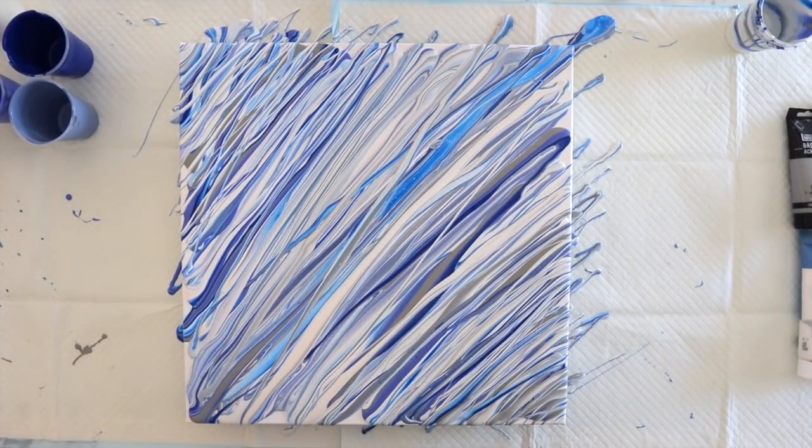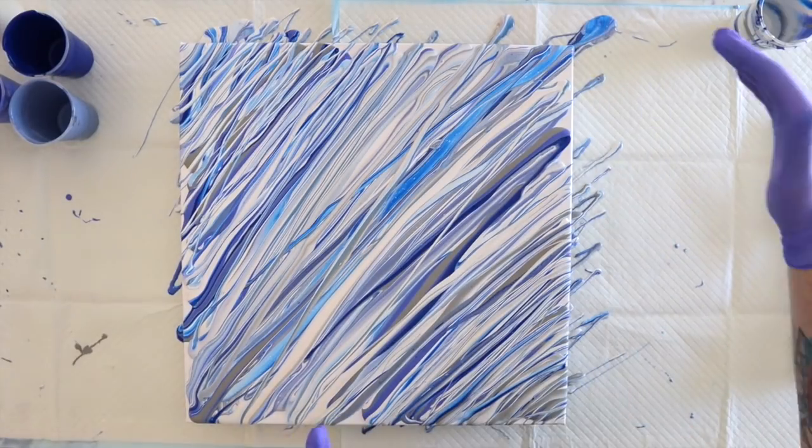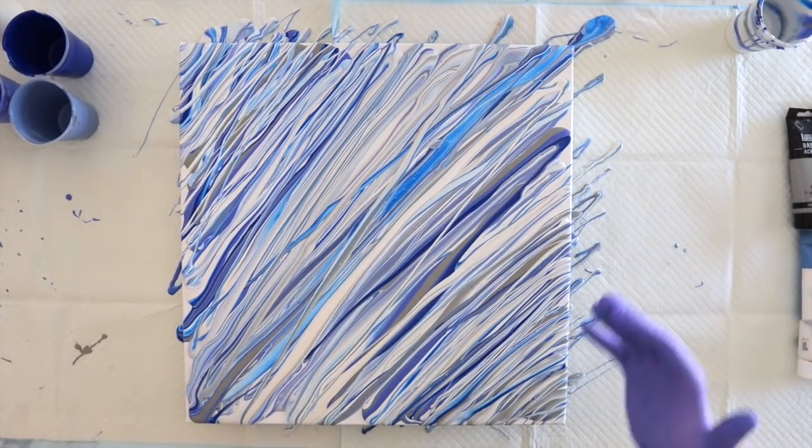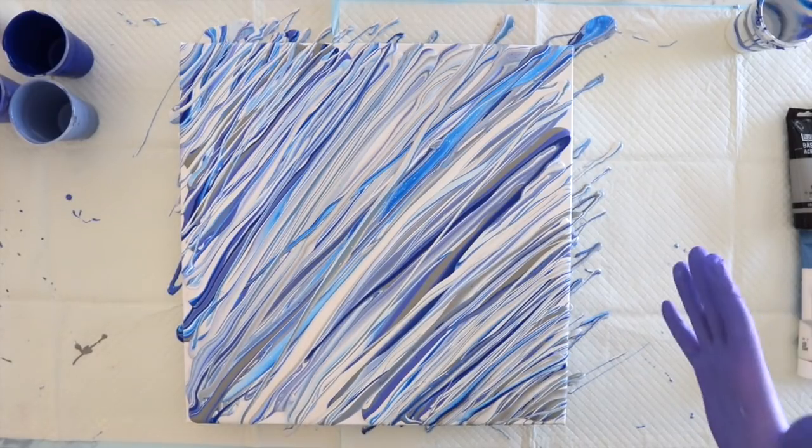Alright folks, that's my colour on my canvas. Now I'm going to try and keep these lines as diagonal as I can. So I'm going to try and tilt diagonally also, but now I've got to cover off my edges and get as much of this canvas covered. So that's my next plan, whilst it is in fact R2D2 tipping time. Tipping time? Well, you tip R2D2, you know, because he's like a cat.